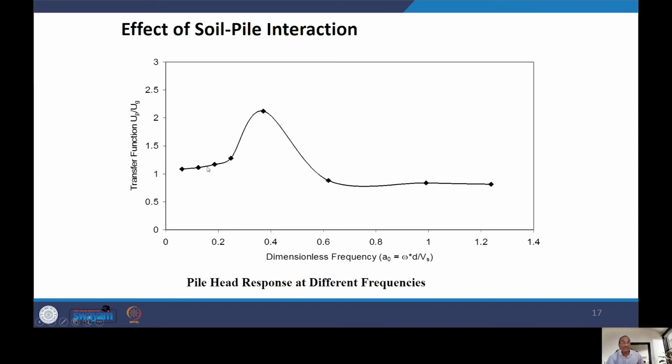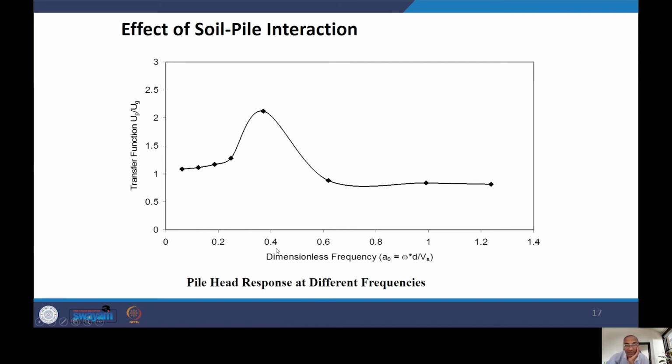And then what you have, these are the discrete points where the computation has been done. So this solid line means continuously, and this is at discrete points. What you could see again, this result is similar to whatever we have seen in the last case, but there is shifting of the frequency number 1, and at this point, this peak is quite high, and then it will start decreasing. So this shows the effect of frequency on the transfer function or the response of the soil-pile interaction. So this was the case when you have the single pile.